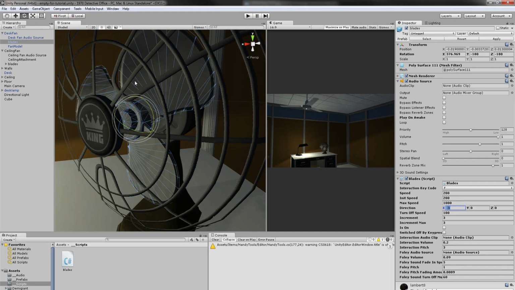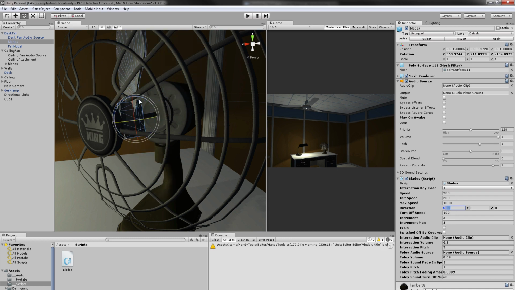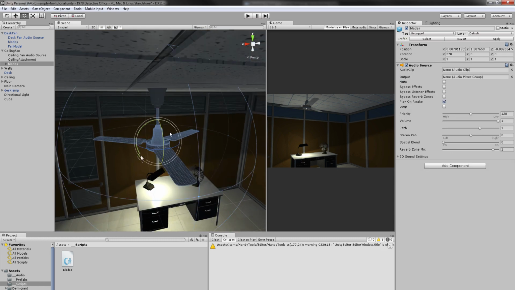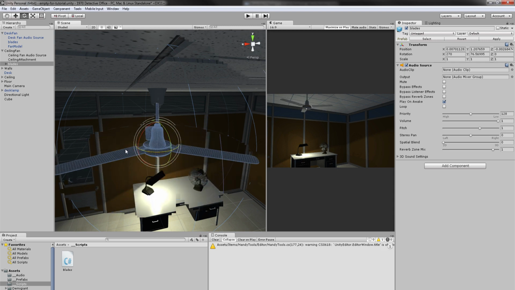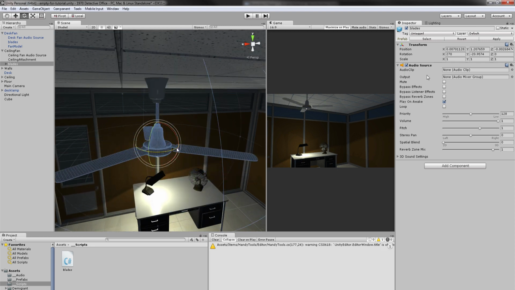So the X stands for the direction, and we'll put it at a -1. Now for the blades on the ceiling one, as you can see, it rotates on the Y-axis here in the inspector.